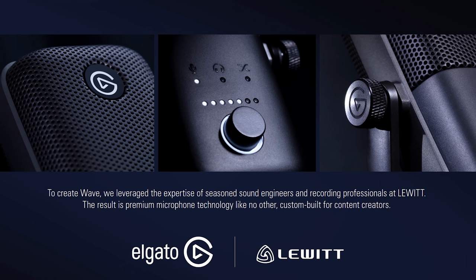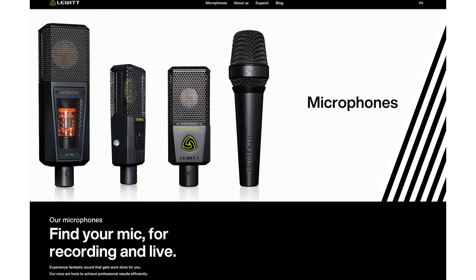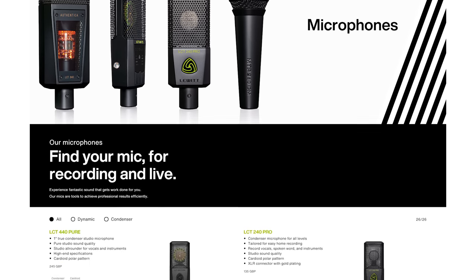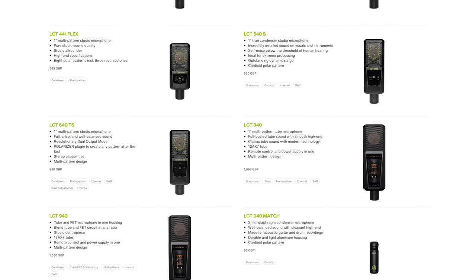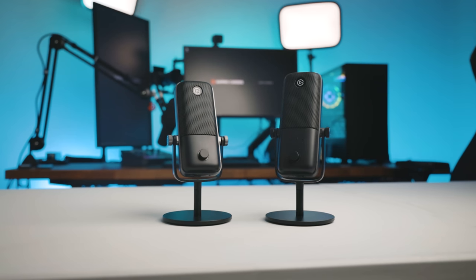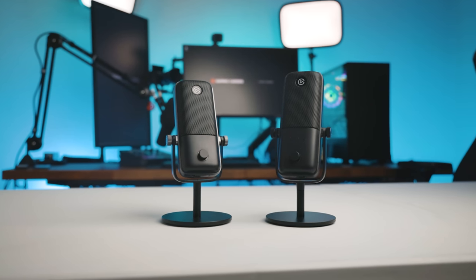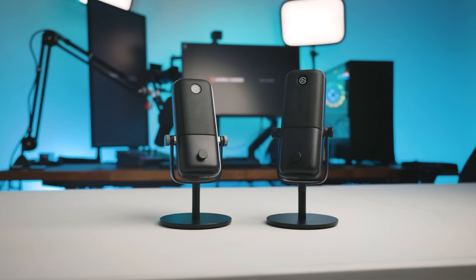So from a purely specs point of view, these mics seem pretty comparable really with a lot of the other offerings on the market, but we all know that specs don't mean anything really in the audio world. There's a lot more that goes into it, which is why I'm so glad that Elgato made a really smart decision to leverage the expertise of LEWITT, which is a company that has been building professional grade studio microphones for years. I really feel like if Elgato had just gone and tried to design and engineer a microphone completely on their own, I would have been worried that they'd miss the mark and deliver something kind of subpar. So thumbs up to Elgato for realizing that the best way of making a good sounding product was to partner up with some audio experts.